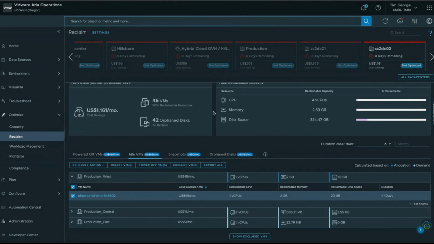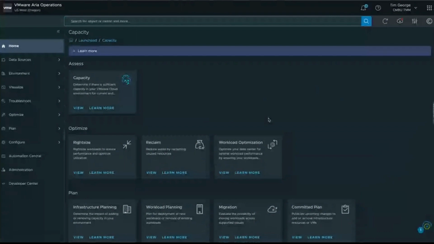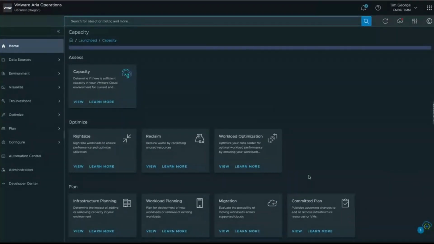So that's kind of all I wanted to go through on this capacity section. Again, we talked about potentially planning for future migrations, but we could also go through workload optimization. That's a little more advanced than I wanted to go today. If we wanted to, again, balance our workloads throughout clusters to ensure better performance of those as well.